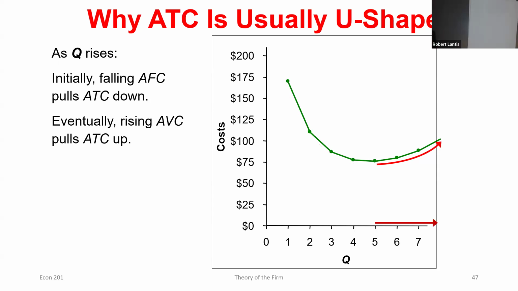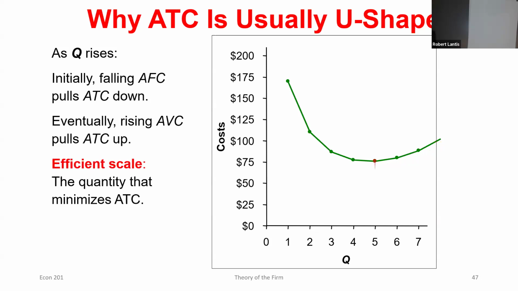The reason why is that initially we've got gains from specialization. As I produce more, I'm spending less money per unit because my workers are becoming more and more efficient. Over time, those gains from specialization go away. I'm only on that diminishing labor portion, and now my workers are becoming more and more inefficient. So to get the same number of additional units, it's going to cost me more additional money, or my per unit costs are going to be going up. Another way we can think about average total costs is as my per unit costs, on average.